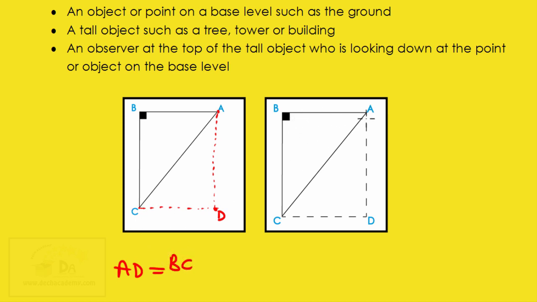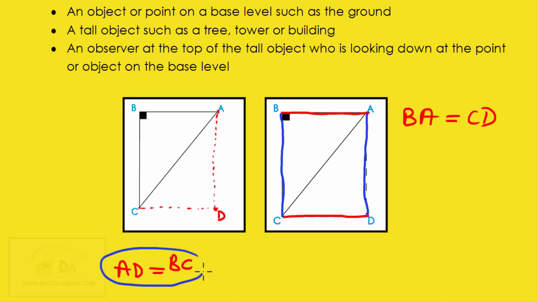Essentially, what you formed is a rectangle. Opposite sides have equal length. So AD has the same length as BC, and BA has the same length as side CD. So you need to note that. So BA and CD have the same length, and side BC and AD have the same length. We started with a right angle triangle, and what we formed was a rectangle. I know for a rectangle, opposite sides have equal lengths. Now, this simple basic geometric idea is going to prove very useful in simplifying problems involving angles of depression.